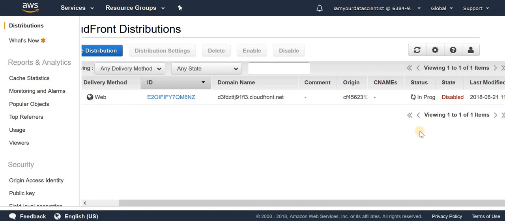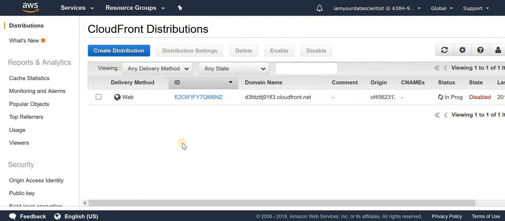I was expecting the status to change to deployed, then you would simply click delete and it would delete. So I'll stop here. The way you do it is first you take the ID and click disable, which will change the status to deployed, then click delete, say yes to delete the instance, and it would delete the CloudFront distribution.